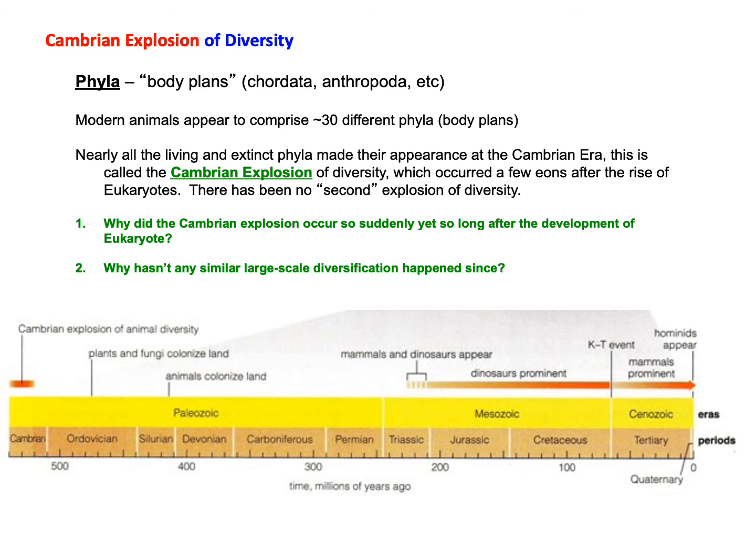So we need to ask ourselves some questions because scientists are like children. They always ask questions. Why? Okay, I know that science doesn't answer why, but maybe we should replace it with how. Or what are the reasons that the Cambrian explosion occurred very suddenly and yet so long after the development of the eukaryotic cells, which started to happen around 2 billion years ago, which means this Cambrian explosion is 1.5 billion years after the first eukaryotic cells developed.